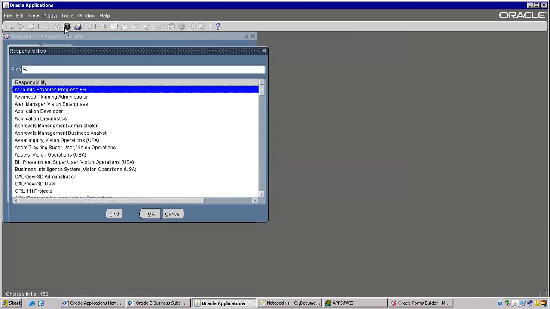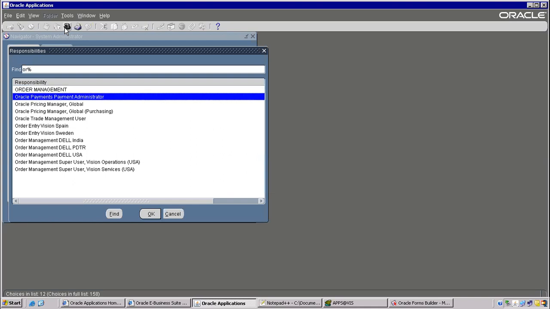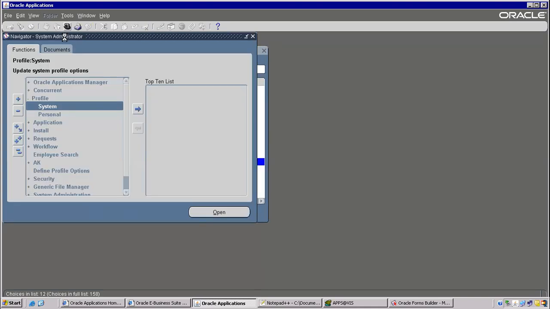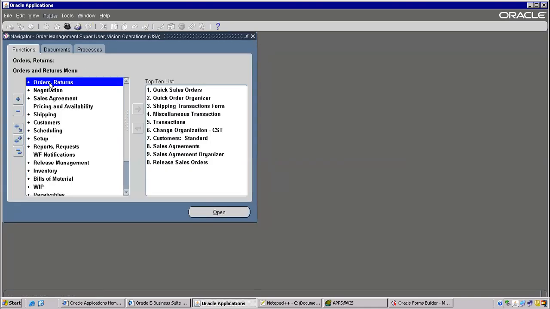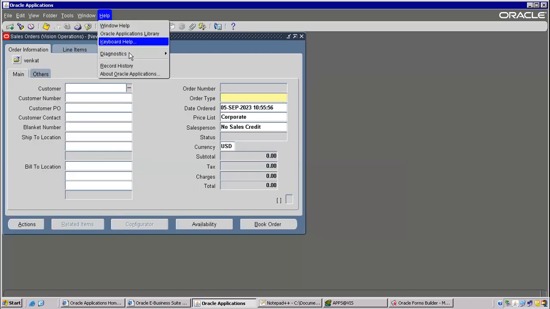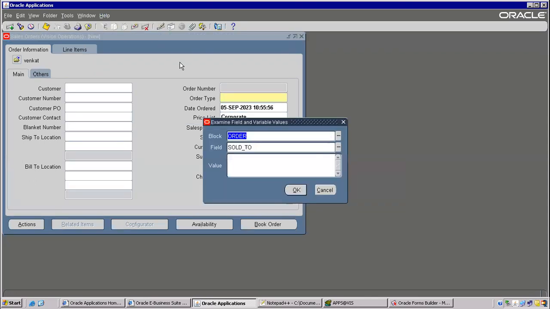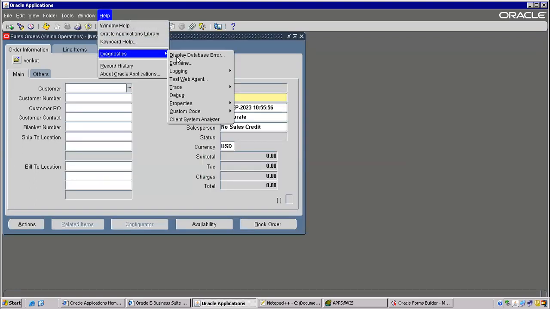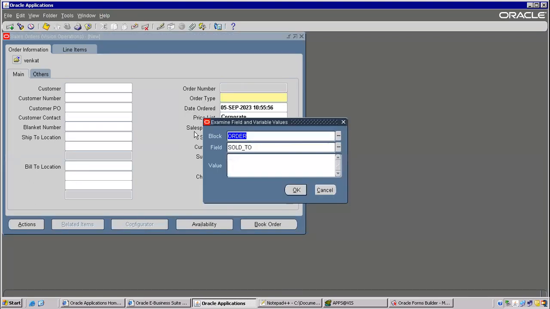If you go and check order management, where is the place? Order, item, sales order. You can go to diagnostics, examine, and it's appearing. Earlier we faced an issue, correct? If I click on diagnostics examine, earlier it was not shown.